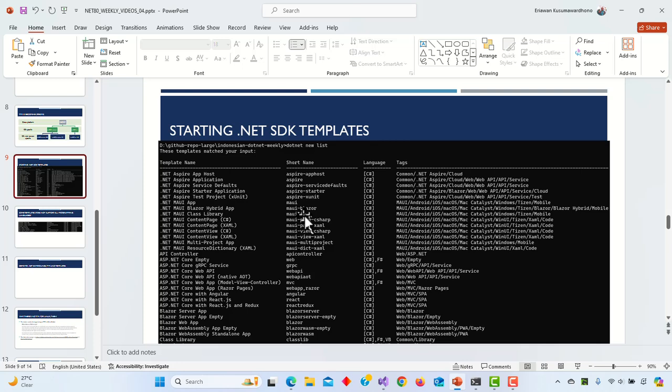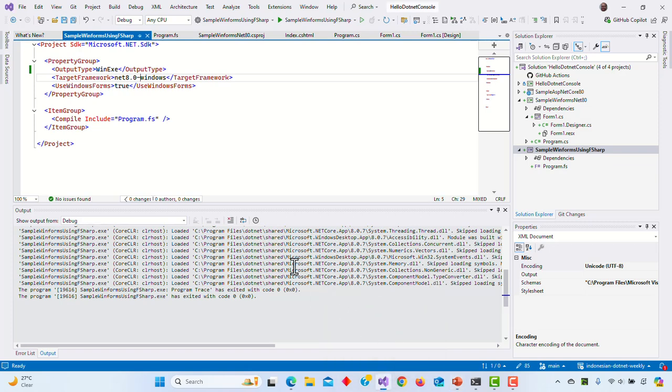But for F#, you can still create the WinForms project and also the WPF project starting from the console template, as long as again you specify the TFM correctly. And if you want to target WinForms or use WinForms, just use UseWindowsForms true like we have here. For WPF, you can use UseWPF and set it to true.